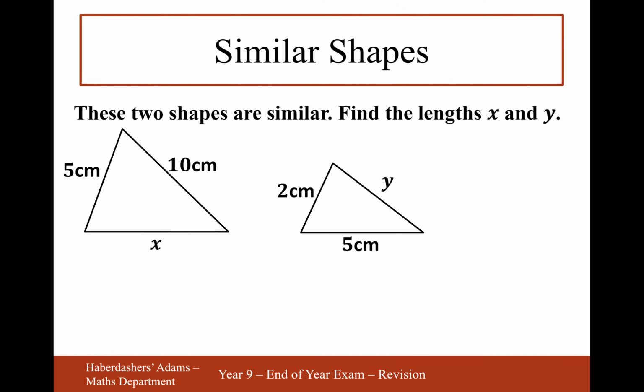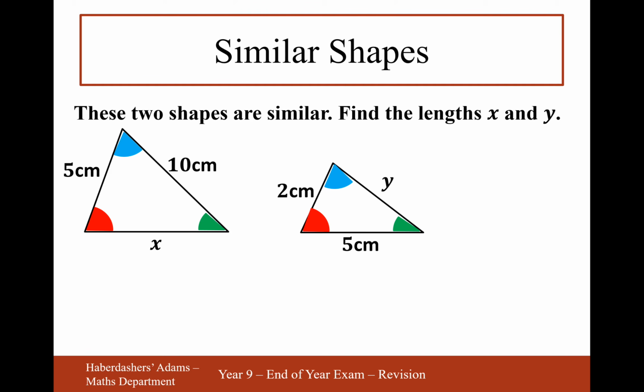Now what makes shapes similar? Well, there is a scale factor to get from the smaller shape to the bigger shape, or from the bigger shape to the smaller shape if you want to half something, or third something, or fifth something, quarter something, but generally I like to go from the smaller shape to the bigger shape. Also, an interesting fact about similar shapes is that all their angles are still exactly the same. Because if you imagine you're on a computer screen and you've just dragged the corner of the shape to enlarge it, then none of the angles actually change. It's just the lengths of the sides that have expanded by a certain scale factor.